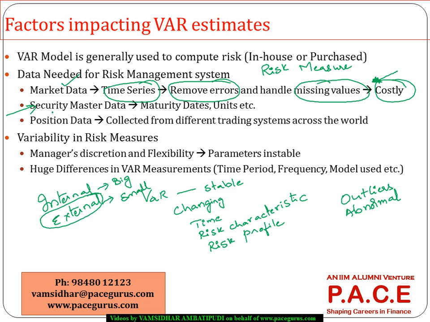Then we also have the securities master data. If I'm talking about a bond or any specific security, there are a lot of things which are exclusive to this bond: the coupon value, the maturity date, the number of units that are held by the company. So security related stuff, right? Even including equity, the shares of some company. How many shares are there? When were they purchased? What was the price at which they were purchased? All these things are typically contained as a part of the security master data.